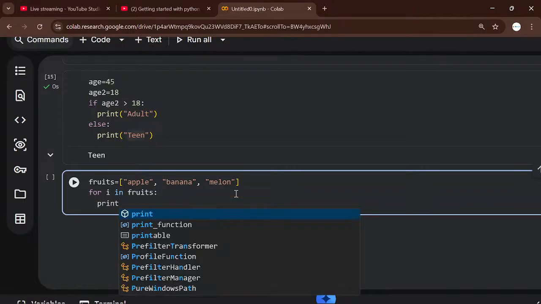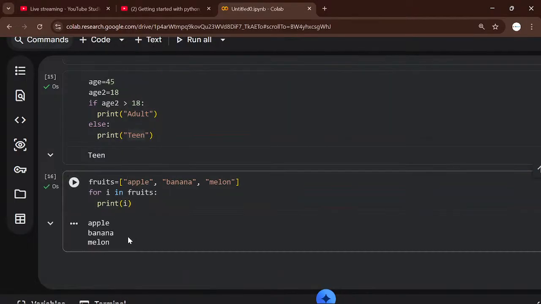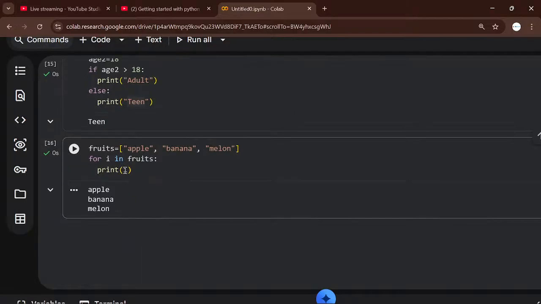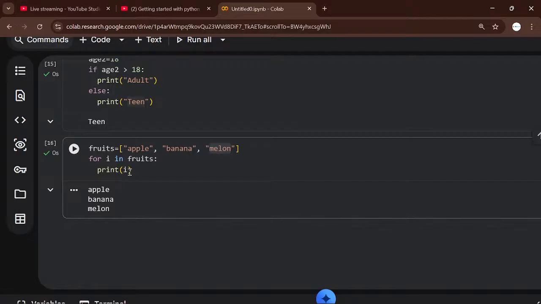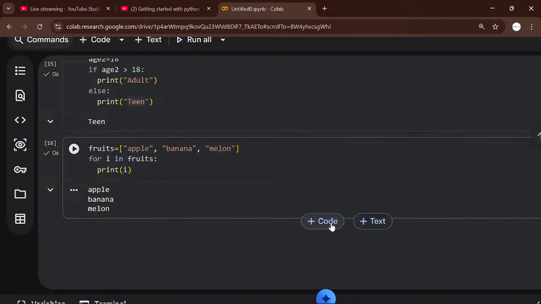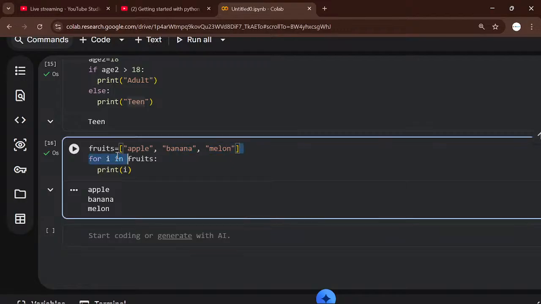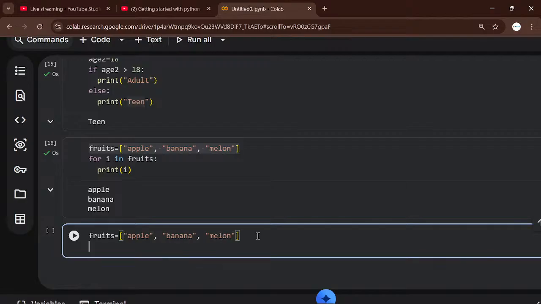print i. Now, first it went to apple, then it went to banana, then it went to melon, and it printed everything. Now, let's say if I don't know loop and I need to print all of this manually.